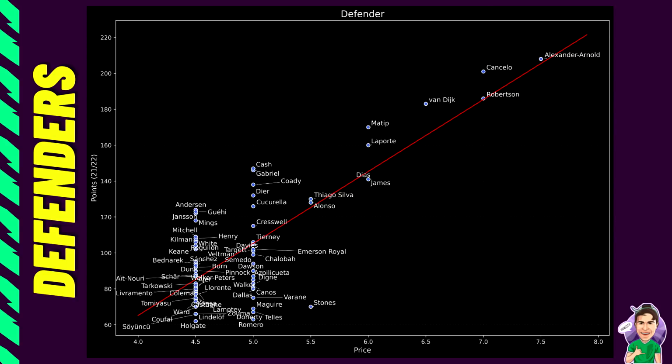Now this does depend on the average of defenders, which is a lot higher than the other positions. Defenders offer some of the best value in the game, and therefore I do still think that Trent should have come in more expensive at 8.0. But nevertheless, he's 7.5, that's what we're going to buy him at, and I'm pretty sure he'll be in most of your teams, along with Robertson and then probably Cancelo.